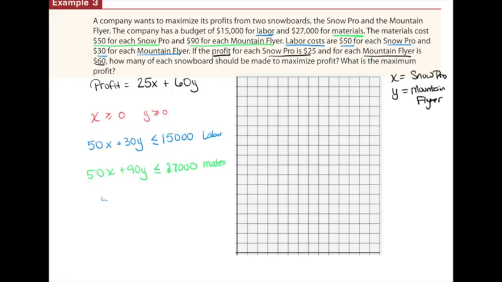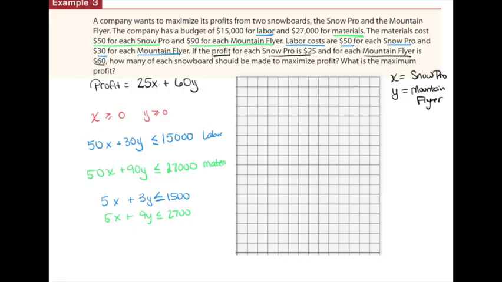So I'm going to rewrite him to be 5x plus 3y is less than or equal to 1,500. Does everybody see why I did that? And I'm going to do the same thing with the next one: 5x plus 9y is less than or equal to 2,700. All right? They were also really nice in that I can easily get my intercepts with these, right? 1500 is divisible by both 5 and 3. And 2700 is divisible by 9, and it's actually divisible by 5 too. It doesn't look like it is with the 27, but there's zeros at the end, so divisible by 5 as well, okay? And so I'm actually going to graph these by intercepts.